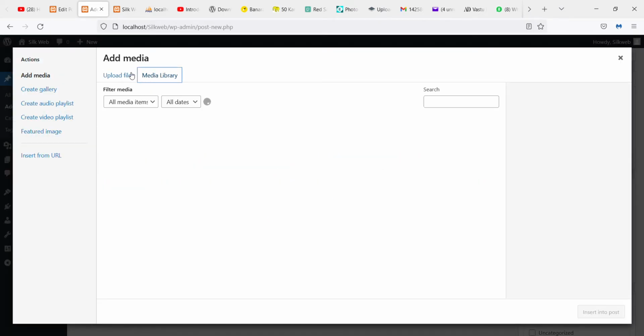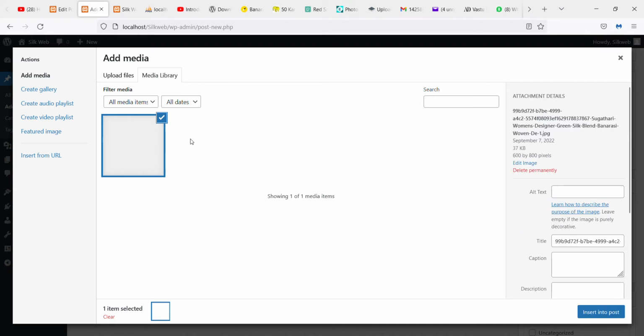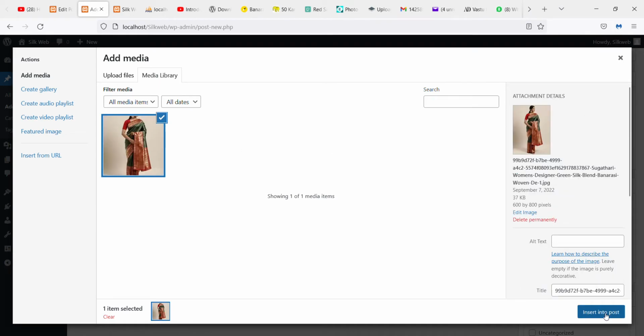Presently we don't have any files, so I'll click on upload files, select files, and I have a folder with images. So I'm going to go to Kanchipuram silks and add this image and click on insert to post.